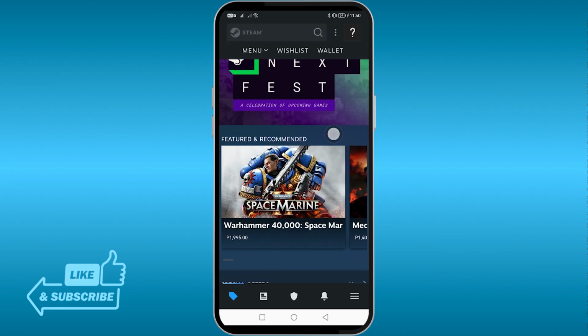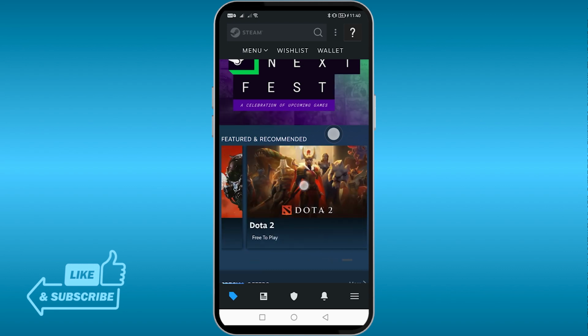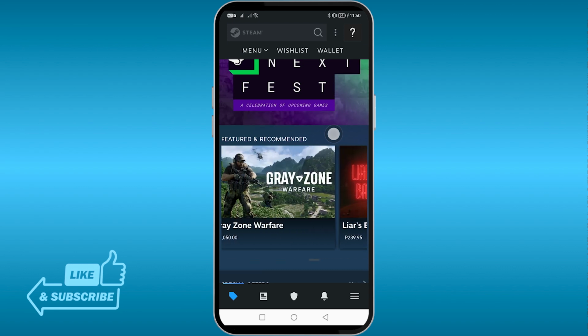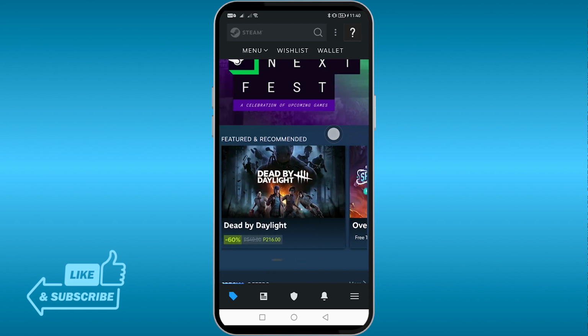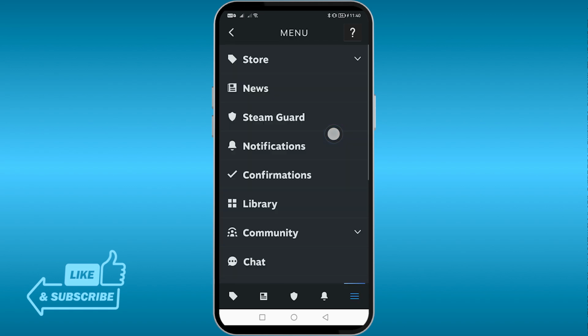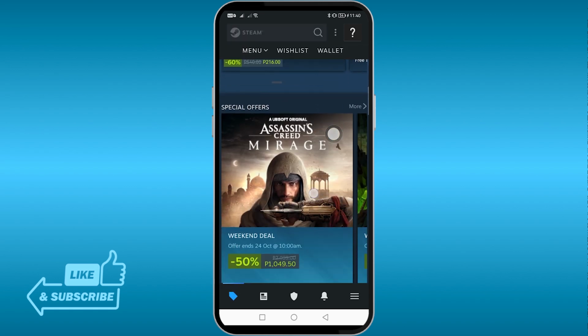And yeah, from this point forward, really all you have to do is find a game that you want to download. We have different games here that you can use. Make sure that they are compatible, by the way, with the mobile version. Otherwise, you won't be able to play it here.